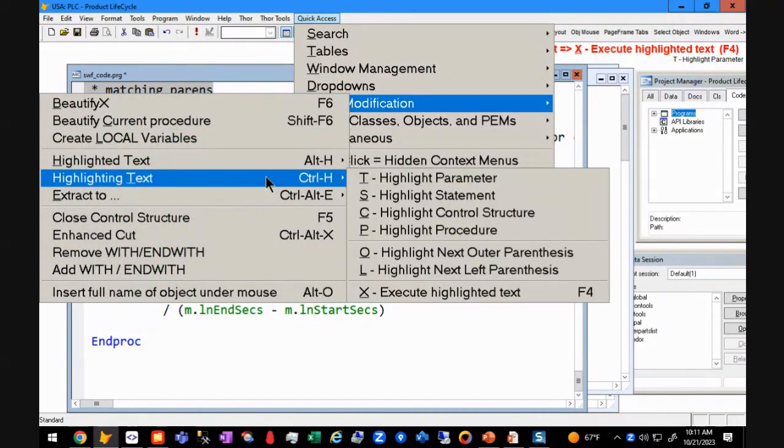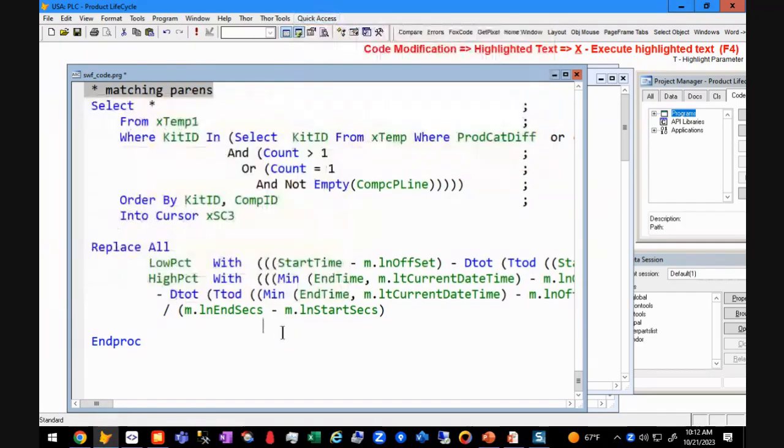The next one has to do with highlighting text, where you take text and highlight it. And the first one, and this is a Control H menu. And so you can say Control H and then T to highlight a parameter. Unfortunately, this isn't the best example because I did not find at the last minute, as it turned out, a parameter that was very long.